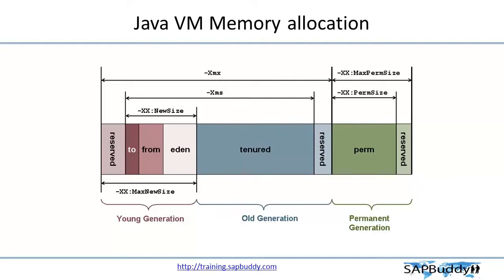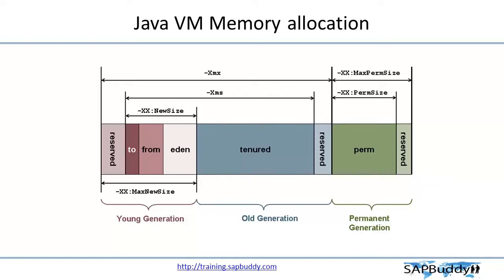So we already know how the initial memory is being allocated. Let's say this is the maximum size of initial memory which is allocated, whereas it will automatically keep some reserve. If you can see here, the new size is the actual size which will be used by the initial startup. Then once it is filled up, we will take the XMS, which will have the total usable memory of old generation and young generation, and this is the old generation also, it will keep some reserved.